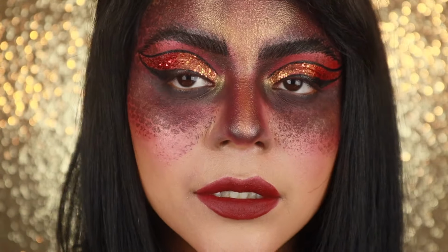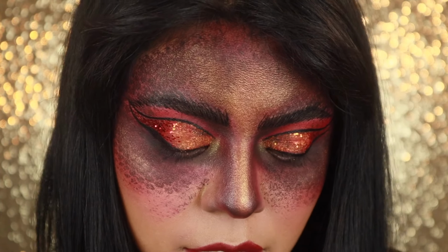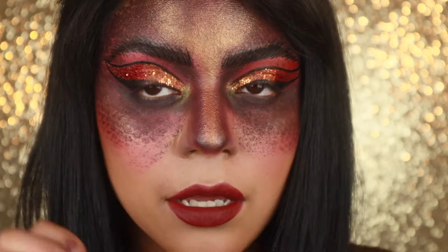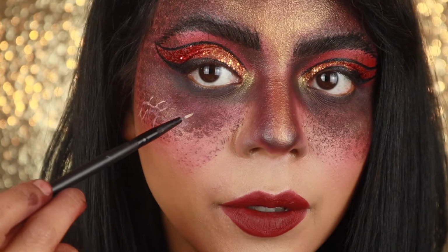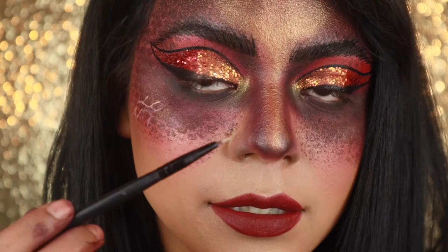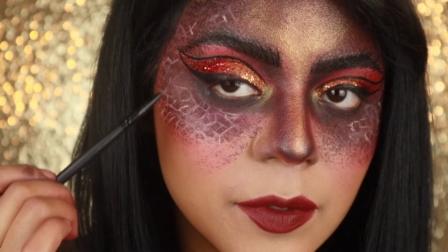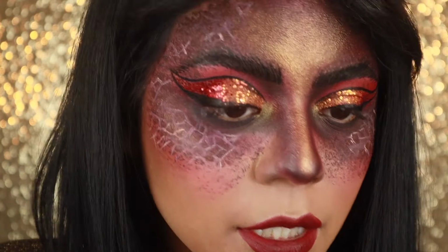So now I'm going to take a little bit of foundation or concealer on a detailed brush, and I'm going to try to create more of a pattern on the scale area. So I'm just going through some of the lines from the scale pattern, defining them. I'm just going to go in on some of those with some of that dark, I call it a Bust shade.